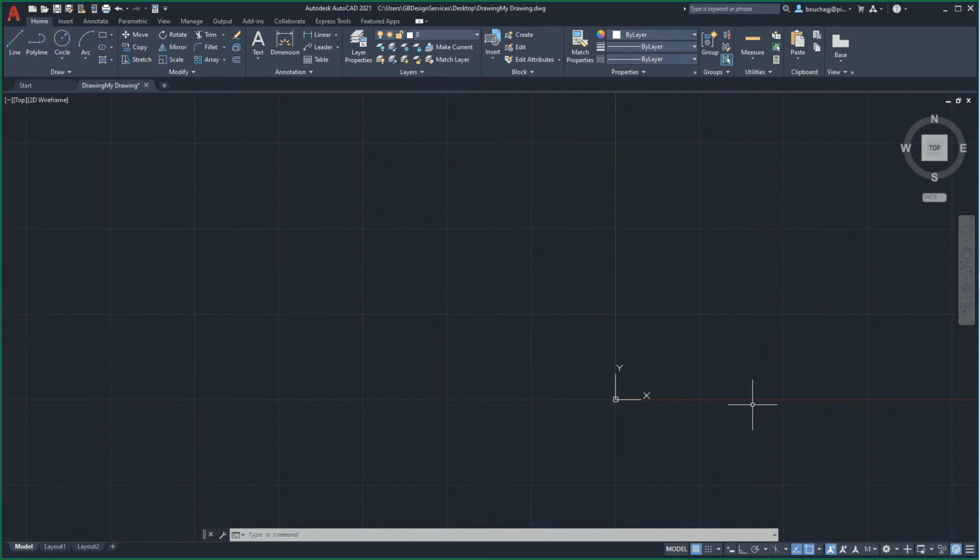The next icon to the right is the Object Snap Tracking tool. This is an extremely useful tool and is recommended to always be active. This tool allows the user to reference snap points on existing geometry and to align new geometry.